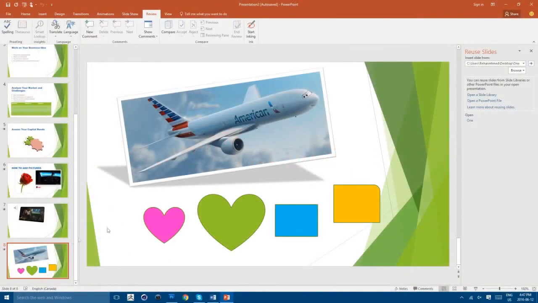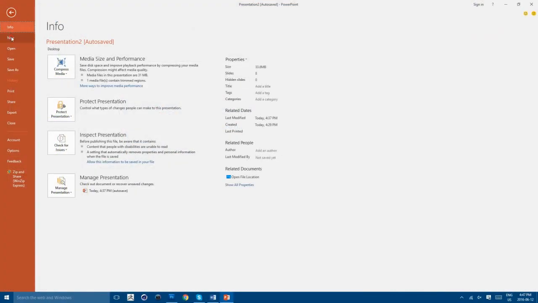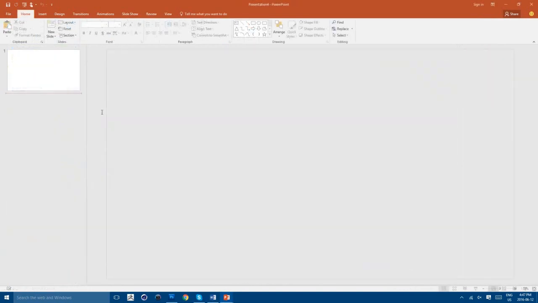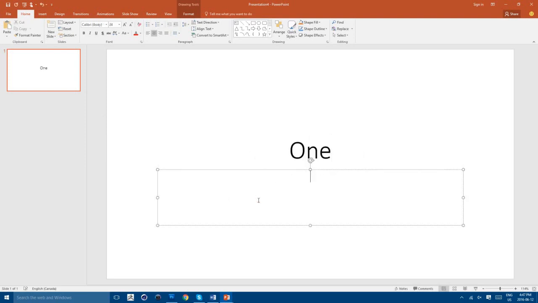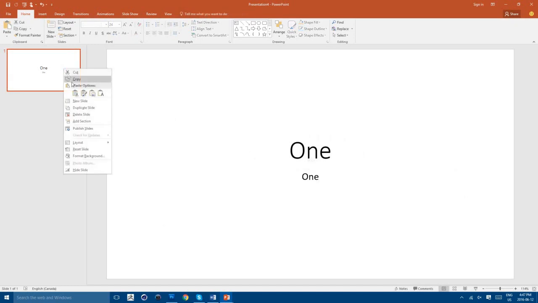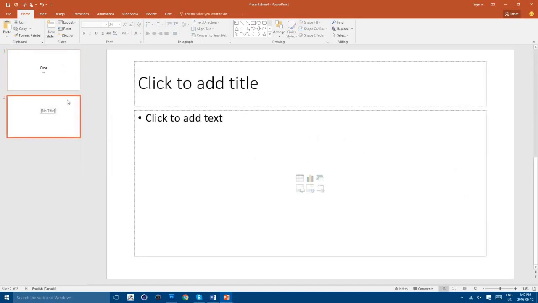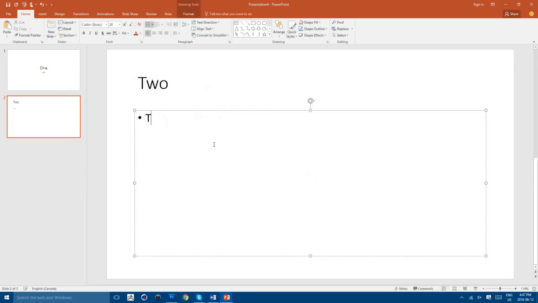let's go ahead and click a new presentation so we can merge it into this one. So we're going to click on File, click on New and Blank Presentation, and I'm just going to type something random. This is something that I want to put. You don't need to copy this. This is something you want to add on your own. This could be your presentation already made from a previous presentation, and something you want to merge into your main presentation. So I'm just going to type something random.